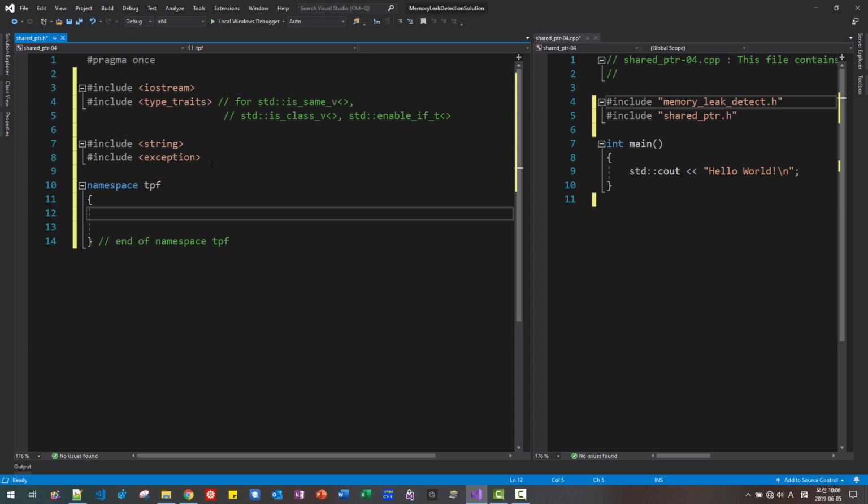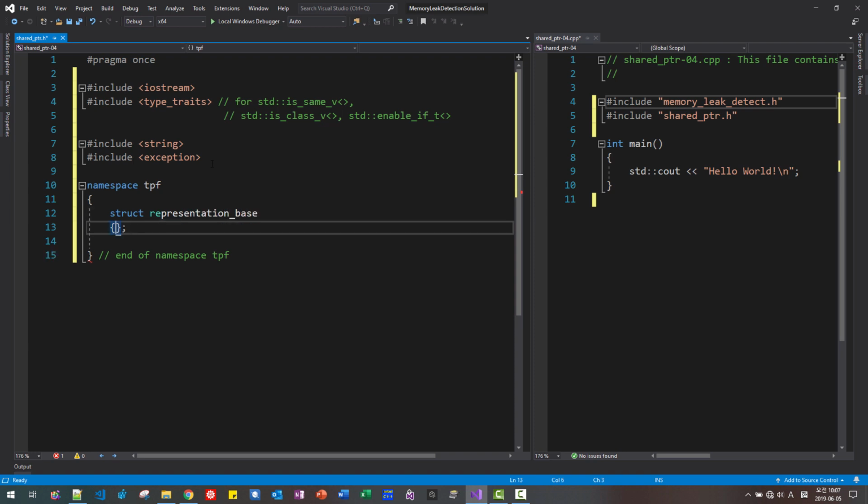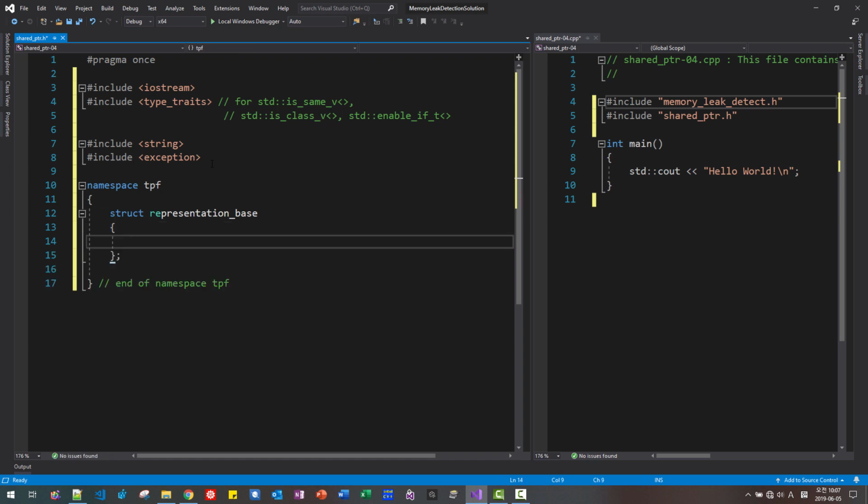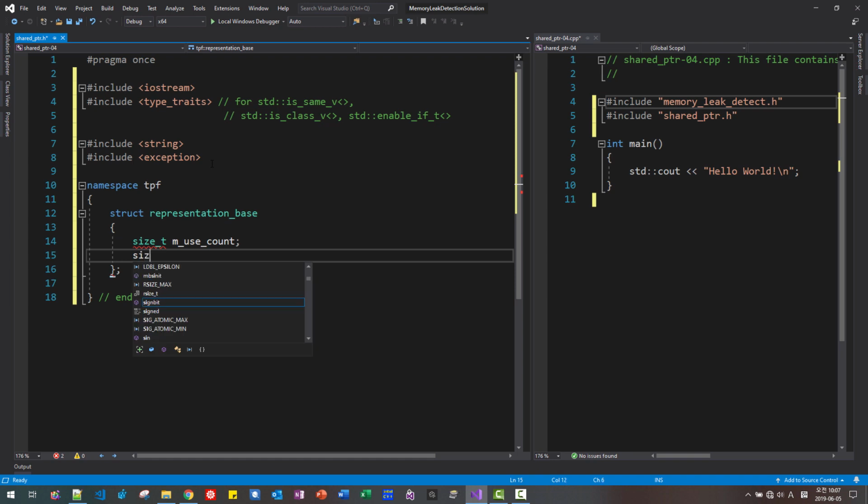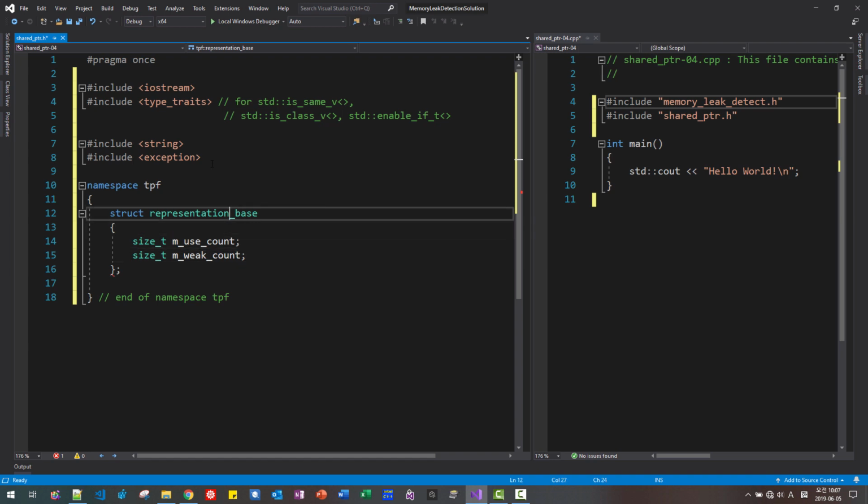We will try to make it as simple as possible. Struct representation base with a size_t use count and a size_t weak count. So I will change it: manage count.